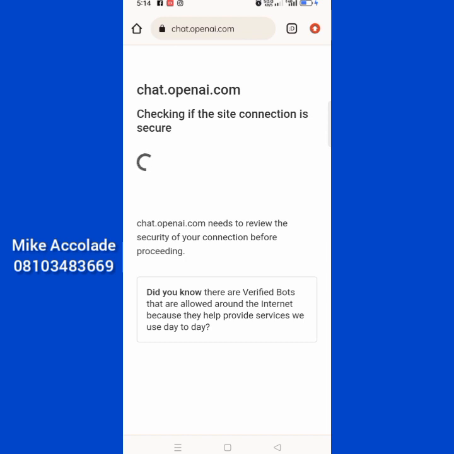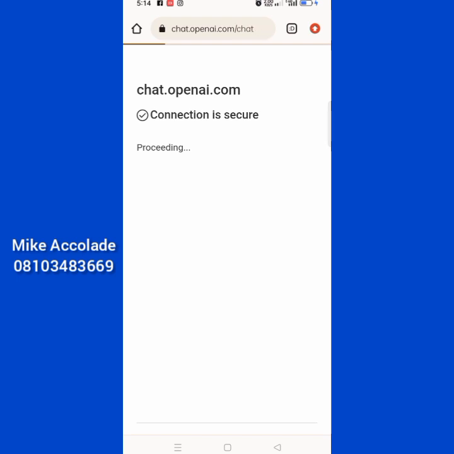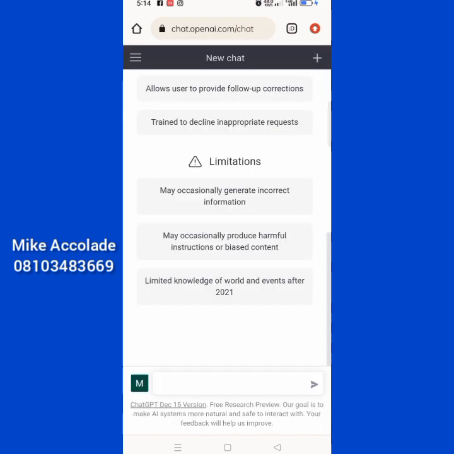It's openai.com. Now this is the website. I've already registered. This is what it will bring when you've registered before. Now let's assume you haven't registered. All you have to do is type ChatGPT on Google. So go to this website, register. It will tell you to sign in, or you just type how to sign in on ChatGPT on Google. Anyhow, it will bounce you back to this page that you are looking at on my smartphone.